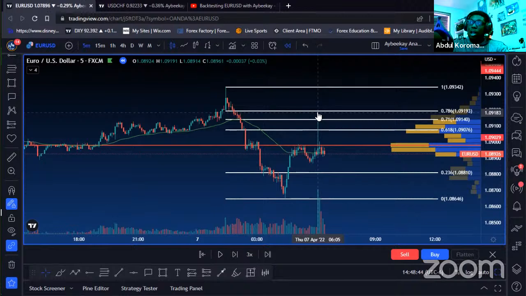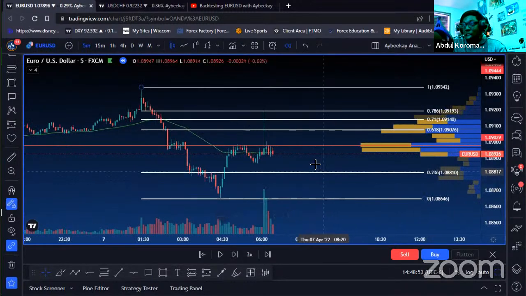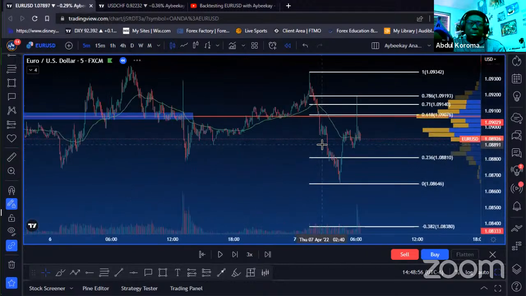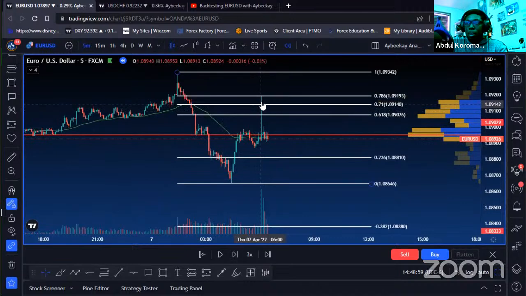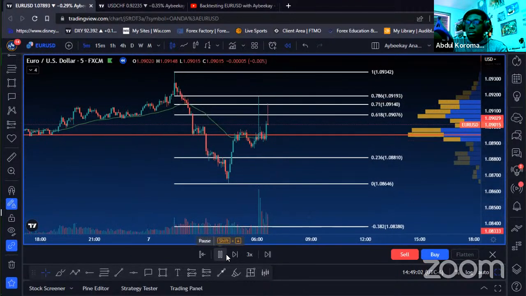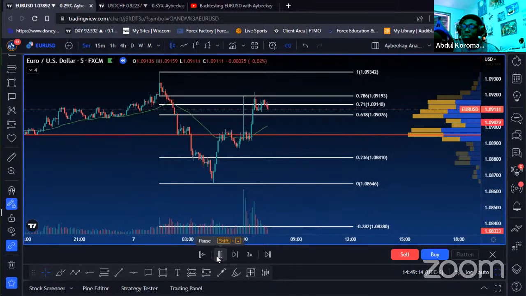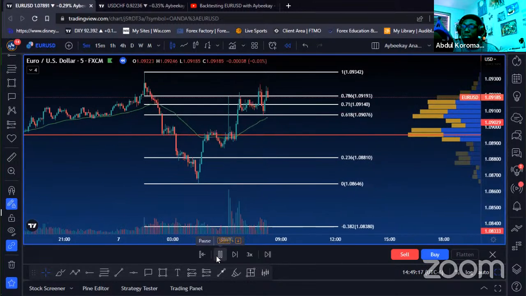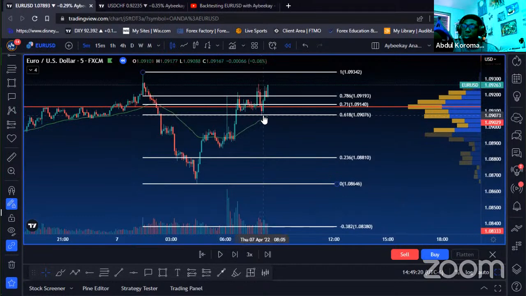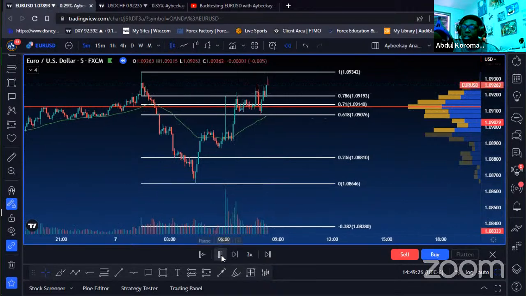So if it would have gone up two pipettes, then I would have counted it, but it didn't, and I just got to keep it real. It is what it is. But overall, there's going to be more opportunities in the market. With this, I think price is going to keep falling. I'm lying, it literally came back up, and when it comes back up, I'm not going to take the trade. But guess what? It's probably going to hit the double dip. It would have hit my break even, and then went bullish, stopped me out at break even, if I would have tried to double dip that, but I'm not.